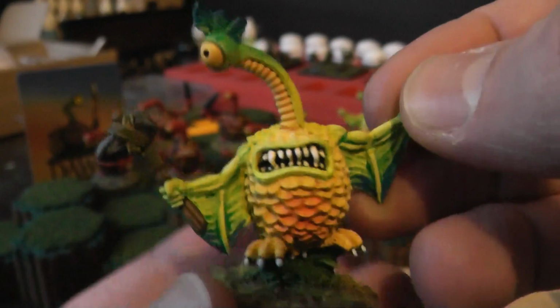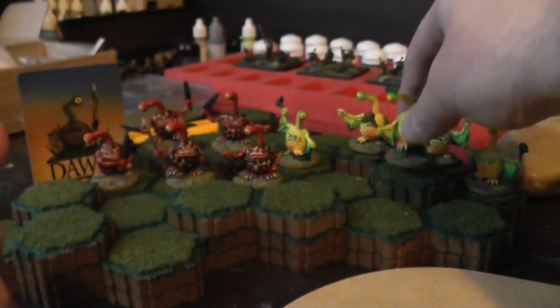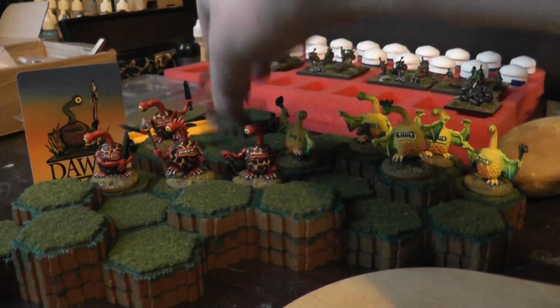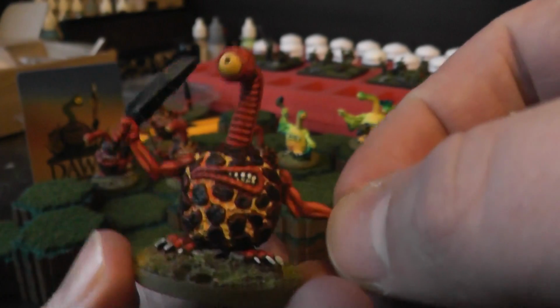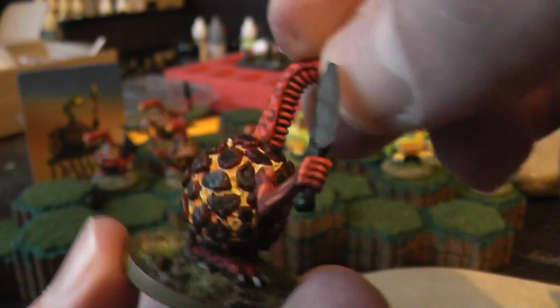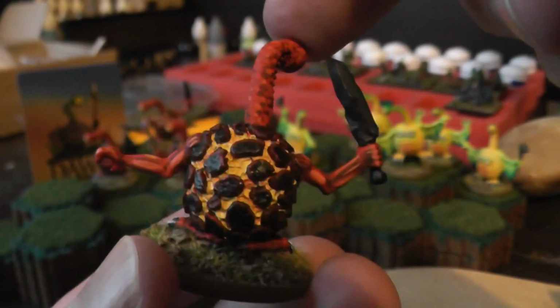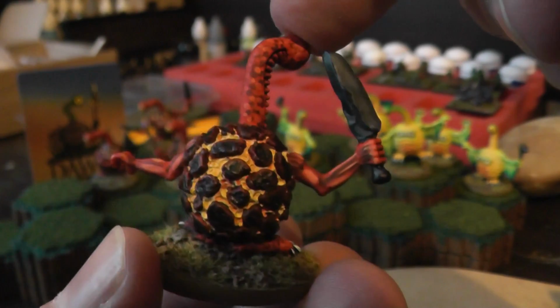It's the Nimbus Tribal Chief. Okay, and I'll just go through the Ignis. We've obviously gone for a very volcanic sort of appearance with these guys. You can see the mottling on the neck there.